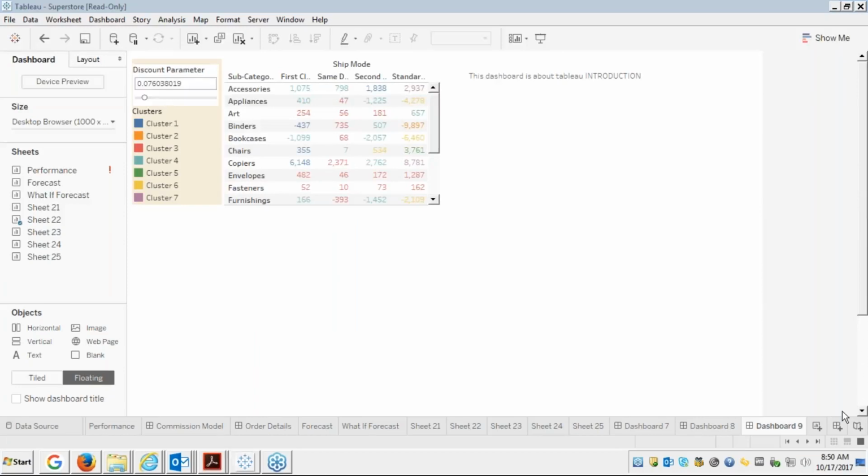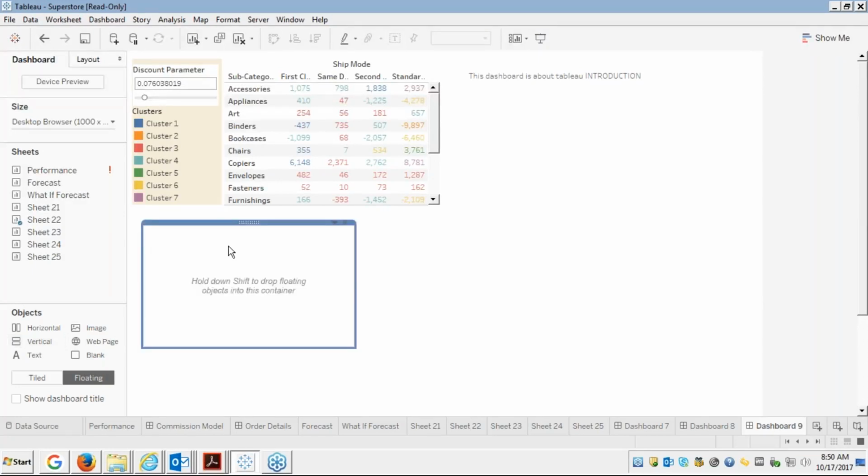Okay. So similarly, we just dropped the horizontal one so that it came like that. We'll drop a vertical one. I can place something very similar to that.